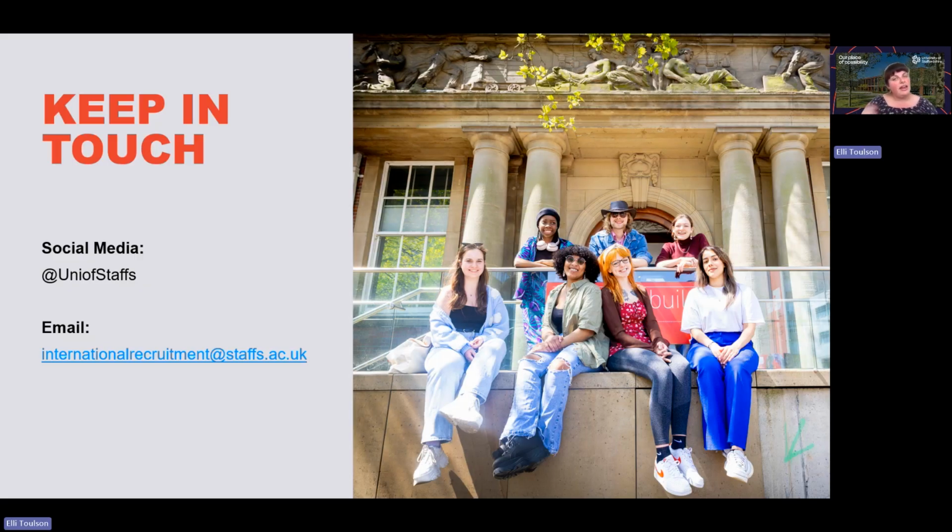Also, if anybody is working with an agent supporting them through the application journey, you can also use your agent to prompt us and to get in touch as well. Remember, they're there to support you throughout this process. Again, if there are any issues in your offer letters, such as this question relates to the incorrect campus, send an email to International Recruitment and we'll be able to get that sorted for you. And as a reminder, you will only pay your deposit once you are an unconditional offer holder.